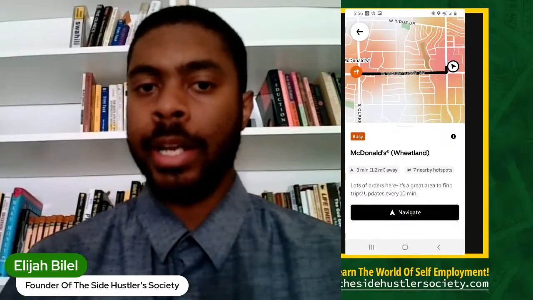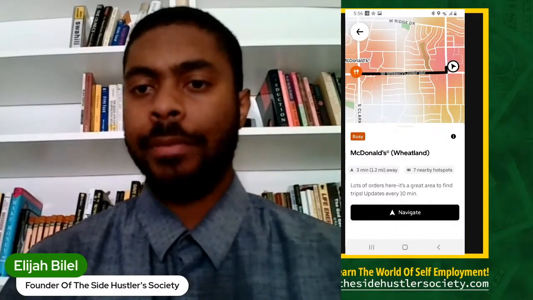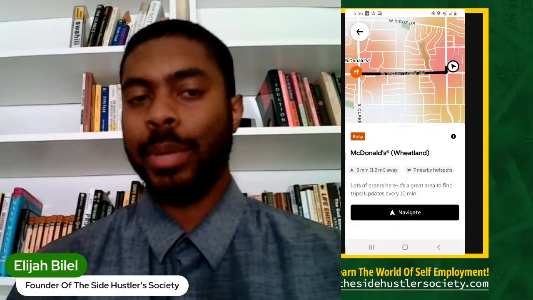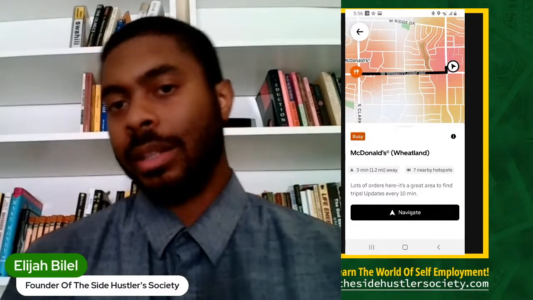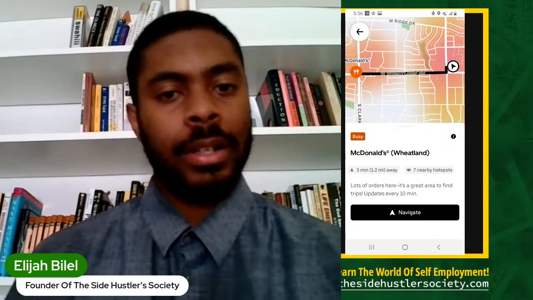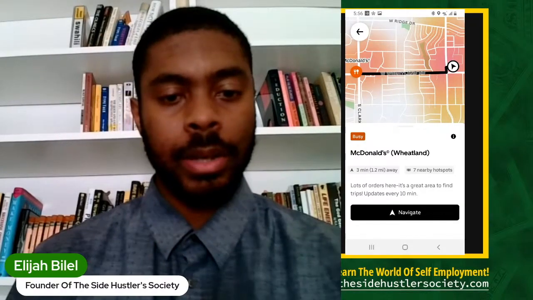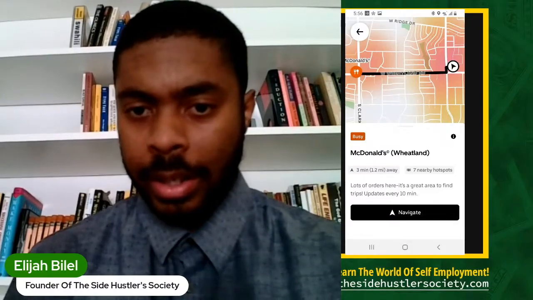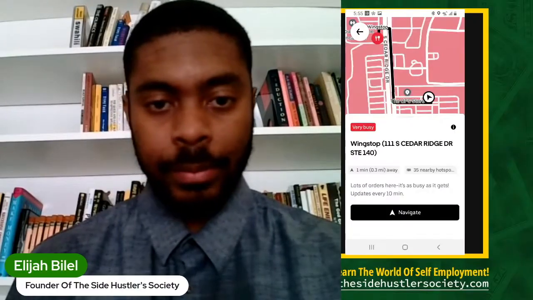Next up, we got what the heat map defines as just busy. Yeah, and this is at McDonald's. This is a reddish orange color. I find that usually orders are coming in between 8 to 5 minutes, closer to 5 minutes. And the last one, let's go ahead and pull that up. The last one on the heat map is very busy.